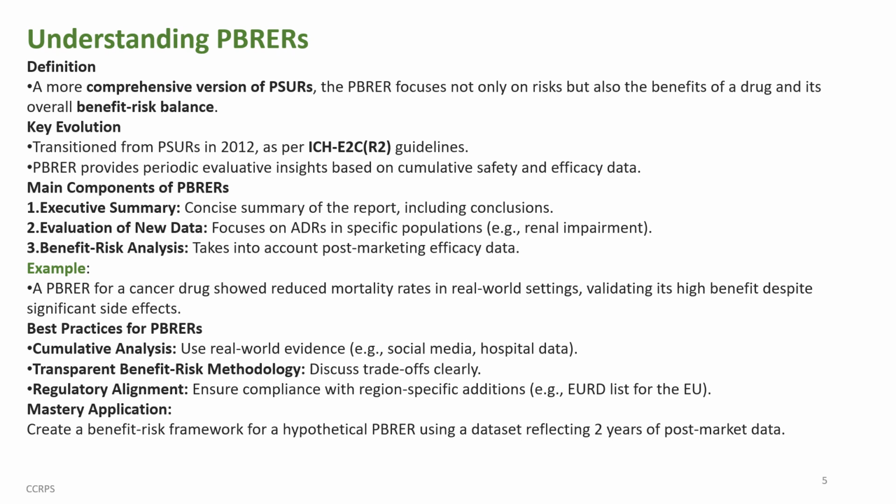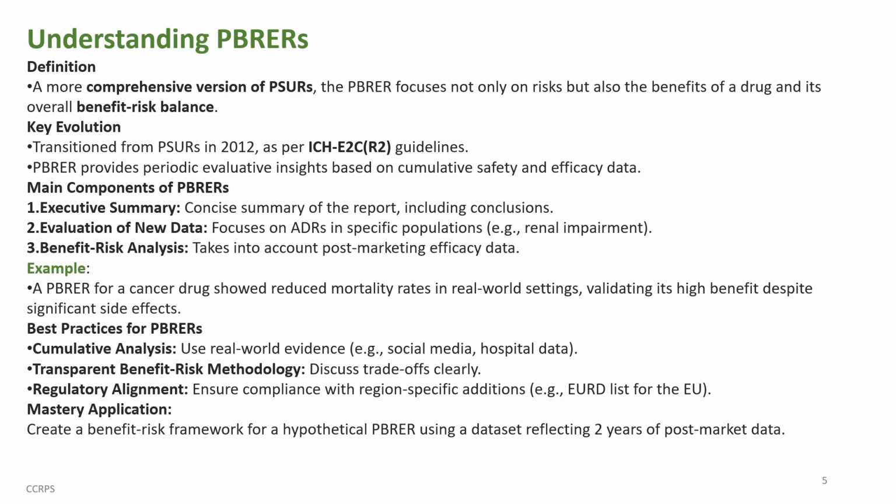Main components of PBRERs. Executive summary: a concise summary of the report including conclusions. Evaluation of new data focuses on adverse drug reactions in specific populations such as renal impairment. Benefit risk analysis takes into account post-marketing efficacy data. For instance, a PBRER for a cancer drug showed reduced mortality rates in real-world settings, validating its high benefit despite significant side effects.